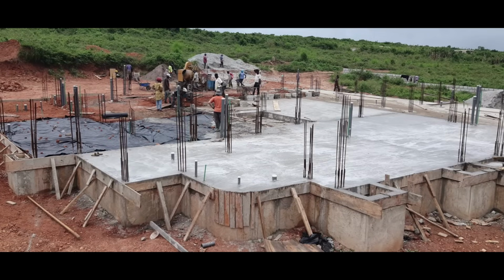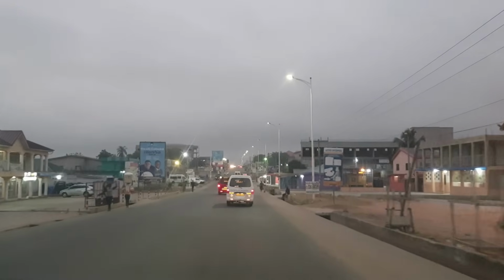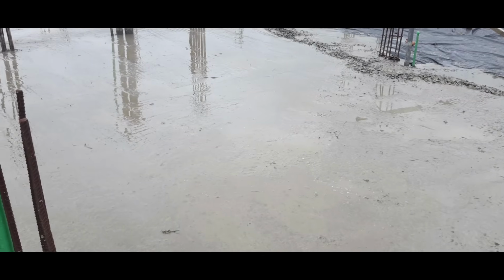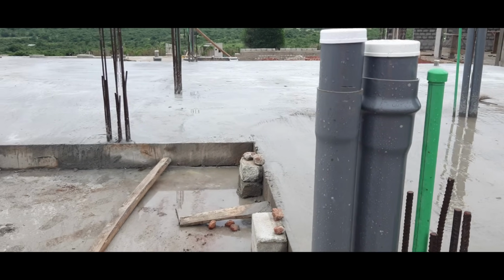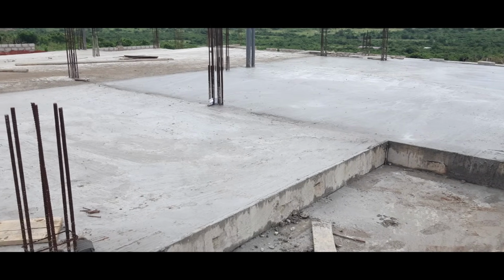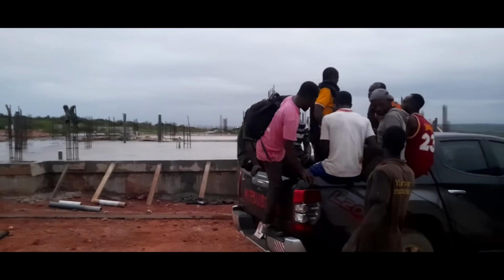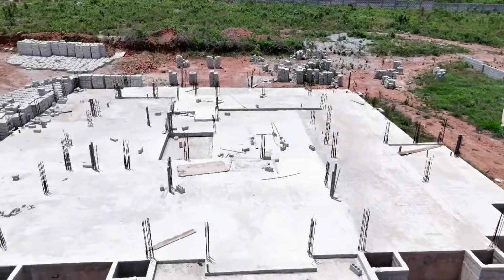Day 3 came around and more slab work was accomplished. On day 4, the concrete machine was fired up for the last time and the men worked hard to almost completion. There was a little section of slab work left to be completed, which was accomplished on day 5, but we only needed a few men to complete that without the use of the concrete mixing machine. So we bundled the men into the pickup one last time and dropped them off in town, and voila, we had ourselves a fully casted foundation slab after 5 days of hard work.